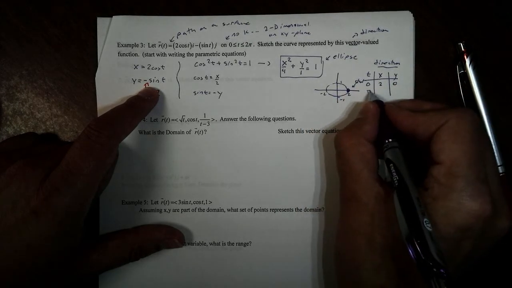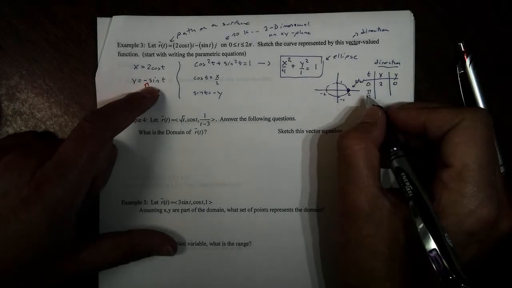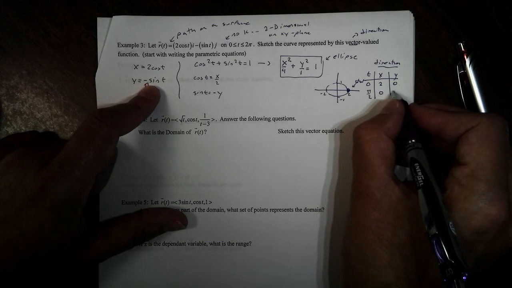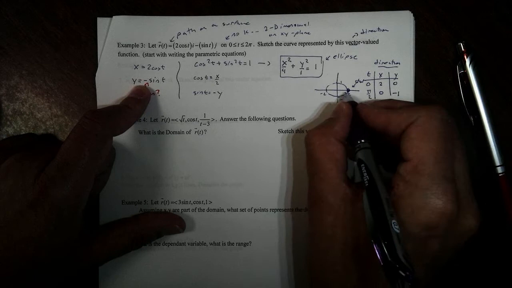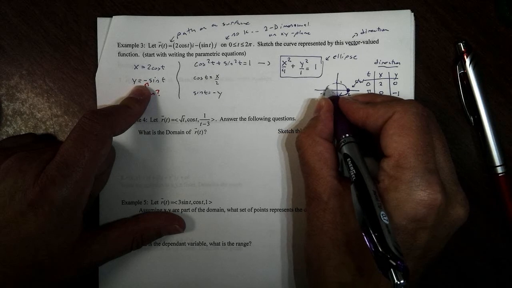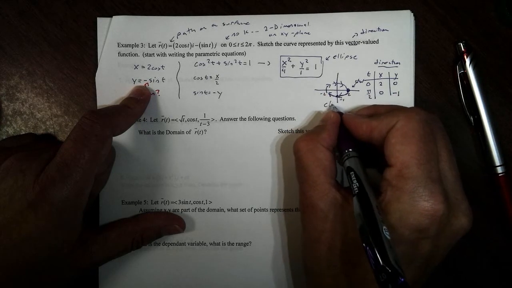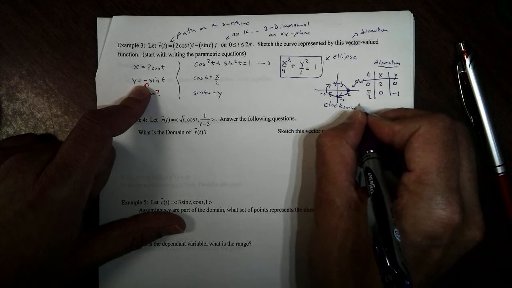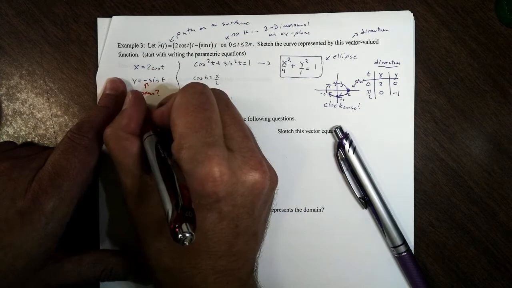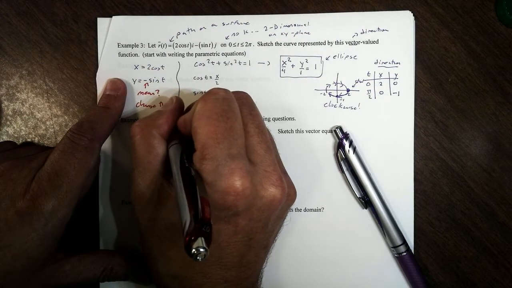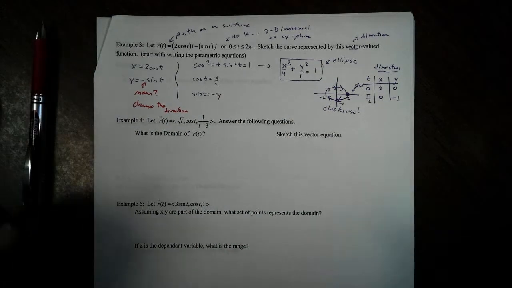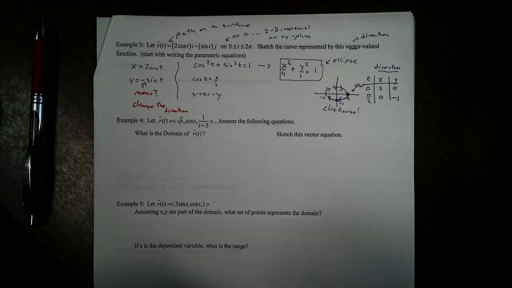And now I'm going to let t be pi over 2. It's easy to handle. At pi over 2, cosine of pi over 2 is 0. Sine of pi over 2 is 1, but this is going to become a negative 1. So I'm down here. Notice the direction. It goes clockwise. I got that by just plugging in my points, like you did in pre-cal. So what does this negative mean? This negative means that this will change the direction of the ellipse. Changes that orbit.